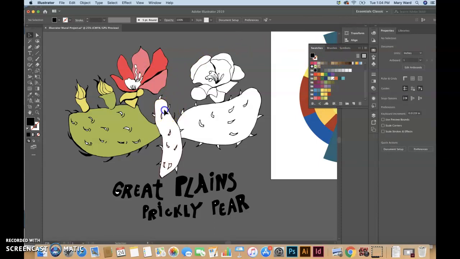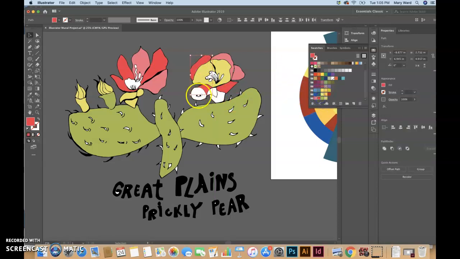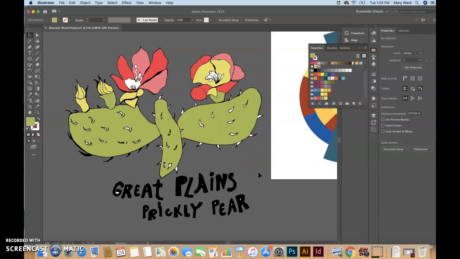Just to fill them in, and just go through and find colors that work. And then, so that's my prickly pear.